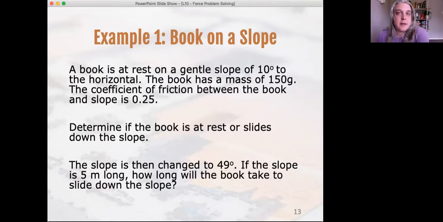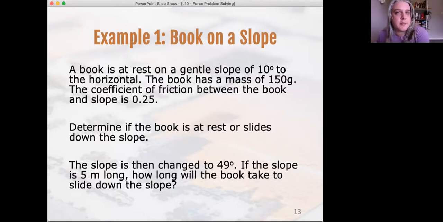So as I was reading that, I've already started making some decisions in my head. I've said, all right, we've been told the slope. My frame of reference is going to be fixed to that slope, not to the horizontal. That slope is the important thing, so that's what we're going to fix our frame of reference to. We've been told that the book has been given a mass and we've got friction. So we're going to have a weight force, we're going to have a normal force. The normal force is not going to be the same as the weight force because remember the normal force is perpendicular to the slope. The weight force isn't, so the normal force is going to be different. That means there will be a weight force component pointing down the slope. That means we're going to have some friction.